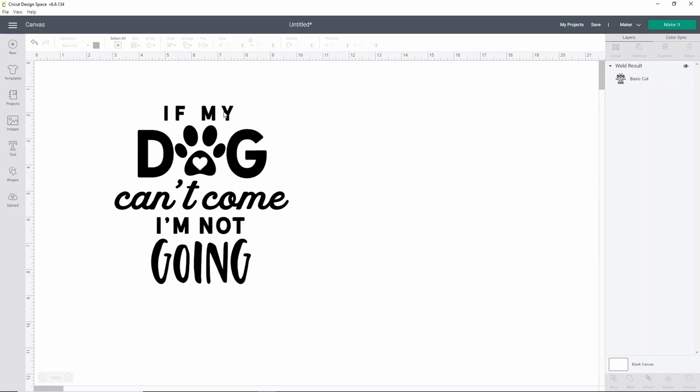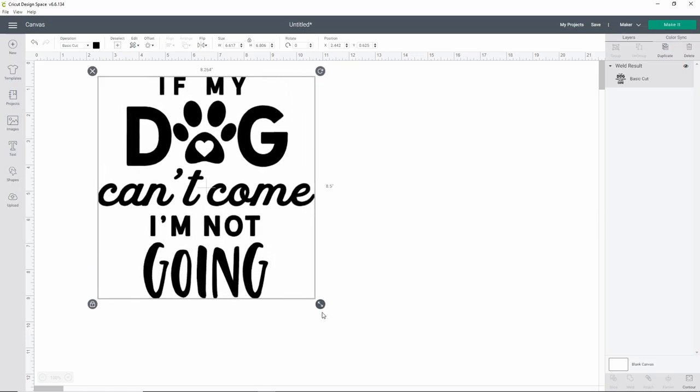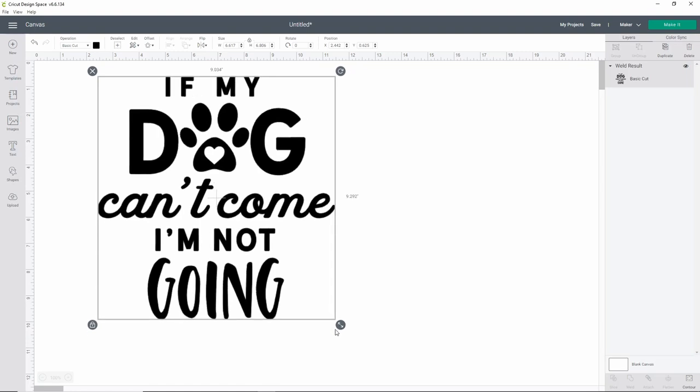So this is the really simple part. Now, typically with HTV, you would want to mirror it, but in this case, we are not going to mirror our HTV because we're gonna put that on the back of the screen. I think it'll make a little bit more sense as to why we're not mirroring when you guys see how this is assembled. So what you'll do now is size it to whatever size you wanna make it. So let's make this one big enough to go on an adult shirt. We'll go like right about 9 inches.